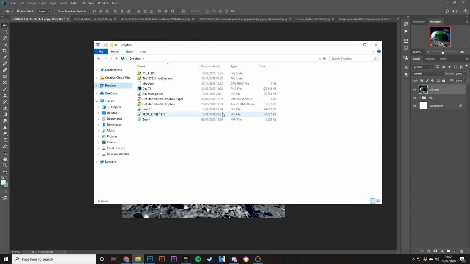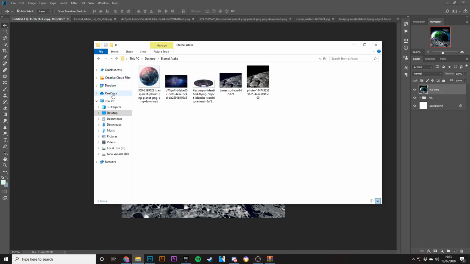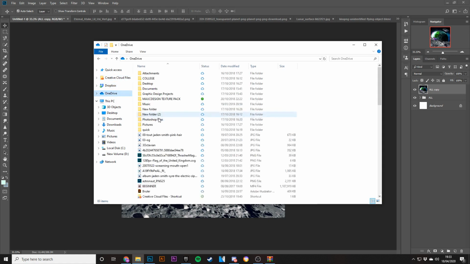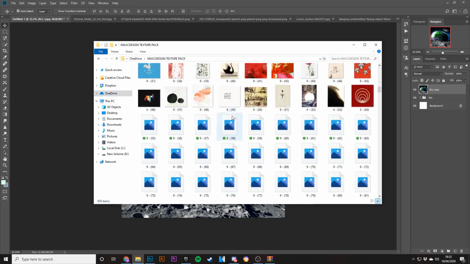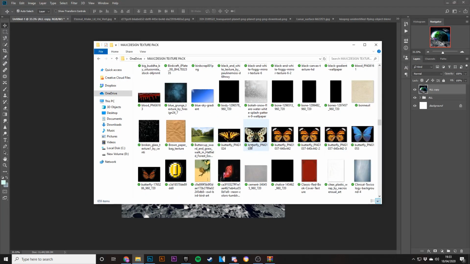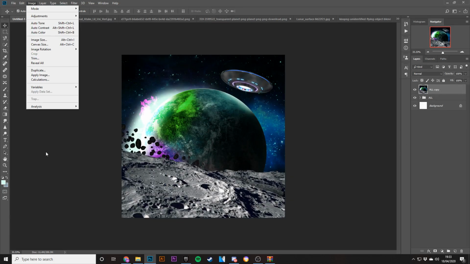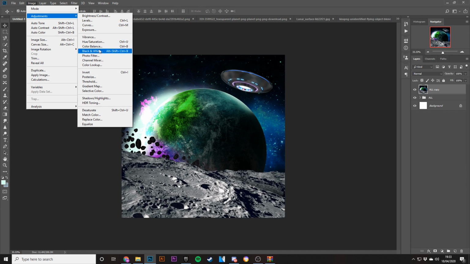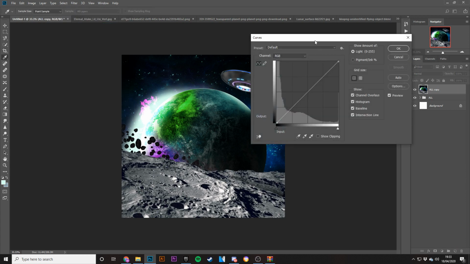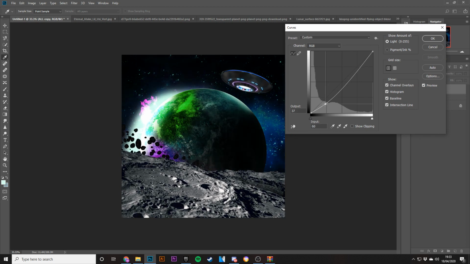And I have some, so what I'm going to do is take some stuff from my texture pack and see if we can make this look a little bit more cohesive. I'm actually going to first of all apply a curves to it. Just kind of mess with that.